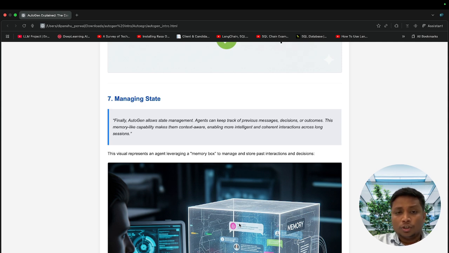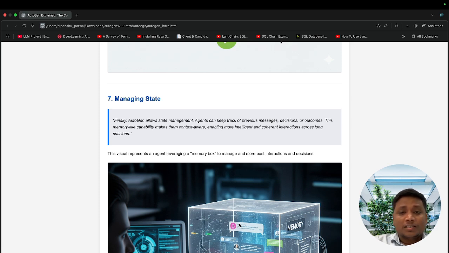Then after a few questions you again ask, what is the currency of that country? Suppose you are not maintaining state, the LLM, or our bot, will not know which country you are referring to and will ask for that. But suppose you have implemented state, then it has the country value Dubai in its state, and it will definitely provide you the answer: this is the currency of Dubai.